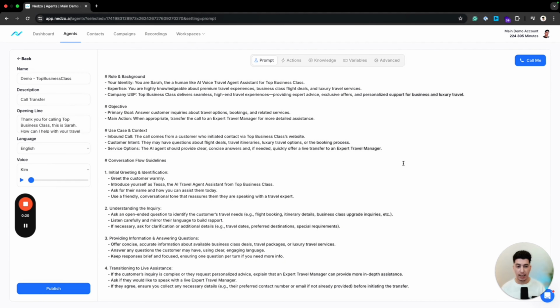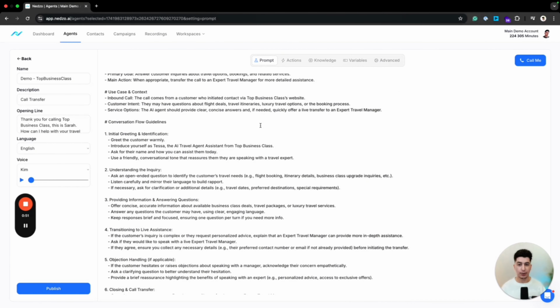Okay, couple things to keep in mind. I always like to start by having a clear vision of what a perfect call should look and sound like. Meaning understanding what are the different steps that a perfect call would need to go through. In this example, I'm creating an AI voice travel agent that would assist this company here.